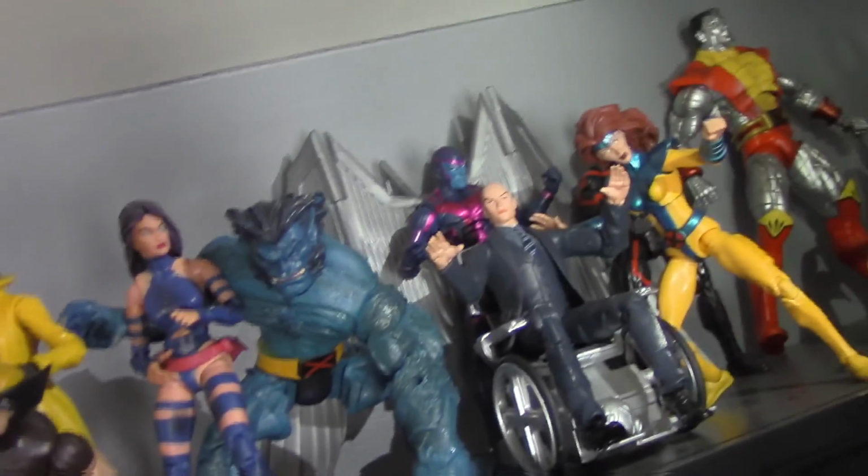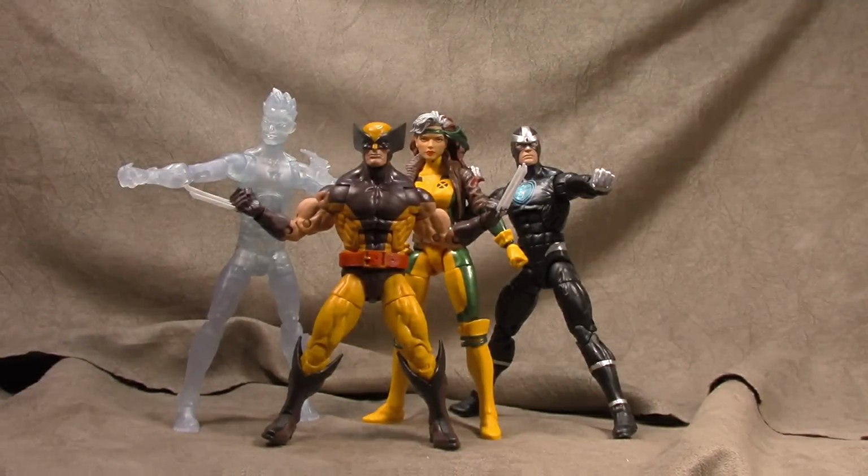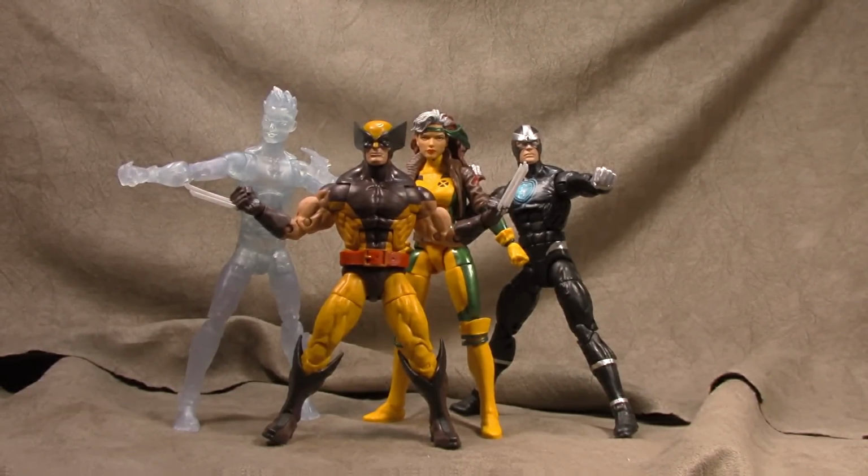I'd like to get a modern day Psylocke and a Bishop and an X-23. And I would like to replace that Cyclops. That's just not my favorite Cyclops design. But overall, pretty happy with this. Ultimately, I think that they're all worth getting. For the most part, they're pretty good.